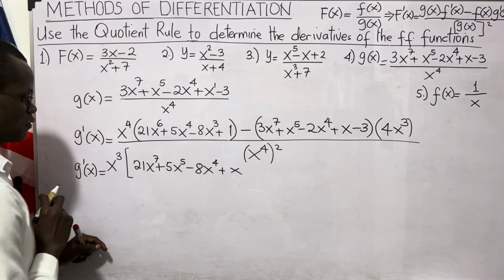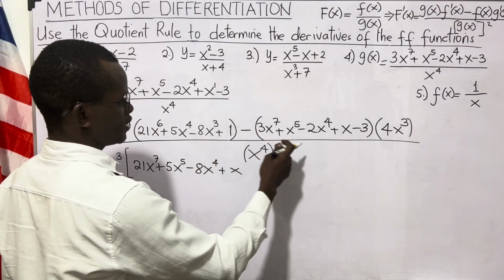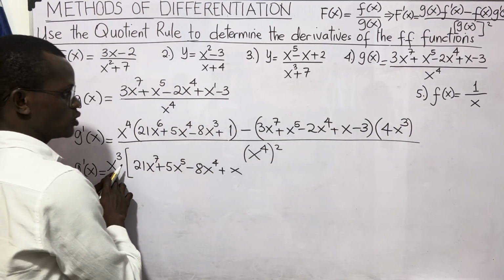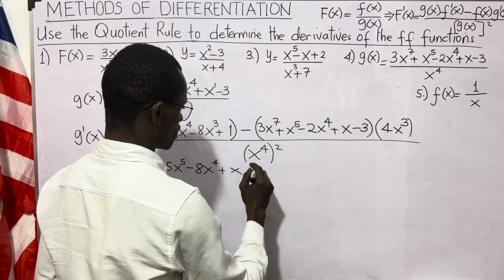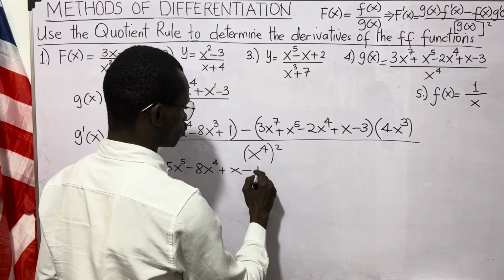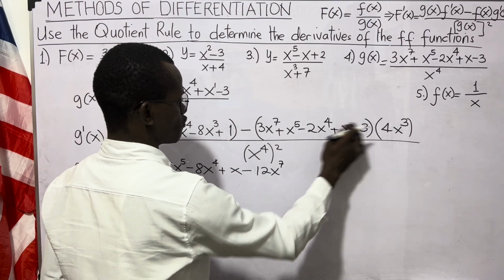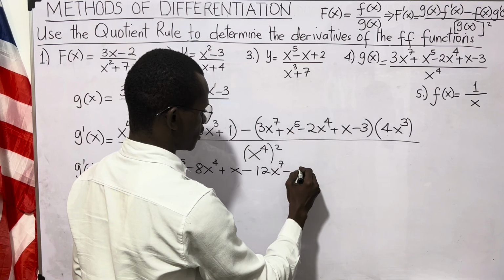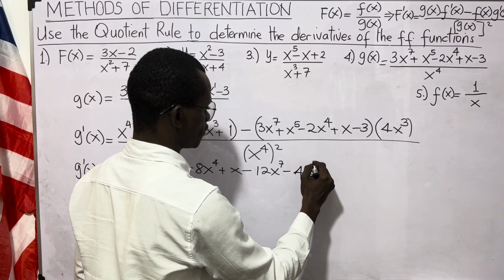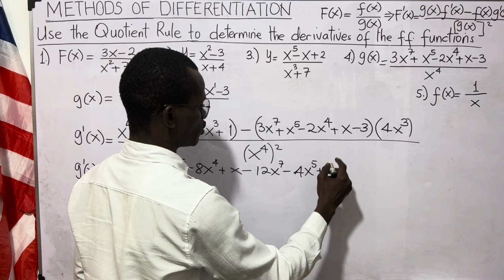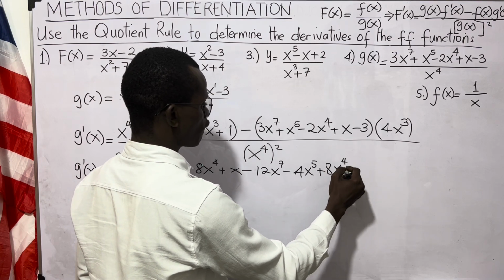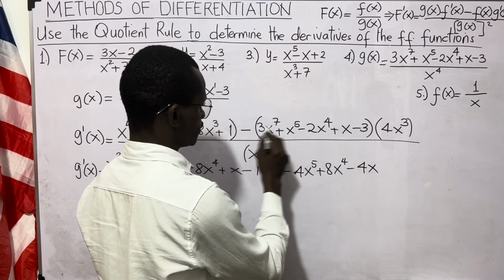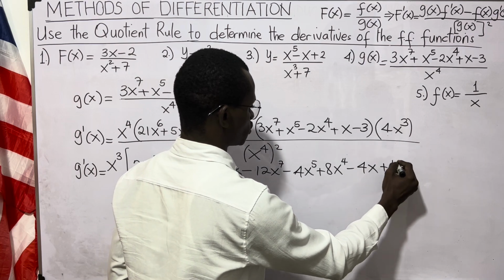So let me put this back before we spoil the problem. Next, we have already factored out this x to the 3rd. So the only thing we are left with here is 4. So it's 4 times this one. So this gives us 12x to the 7th, 4 times this. Now this negative will affect everything in here. So 4 times x to the 5th is 4x to the 5th. Negative times negative is positive. 4 times 2 is 8x to the 4th. This is minus 4x. This and this is positive. 3 times 4 is 12.